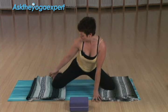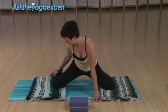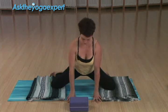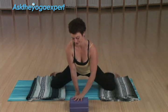Now look at your knee. Make sure your knee lines up with your hip. So feel your heel, line it up with the knee, and then usually you have to slide your hips a little forward so that your knee lines up with your hip. And then look over onto the left side and do it on that side as well. Everything lines up. So I'm bringing this block here in front of me for my head.